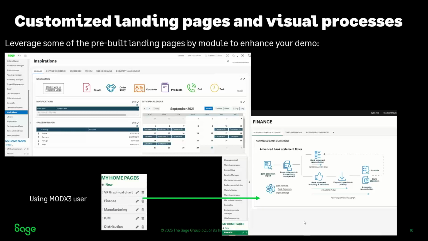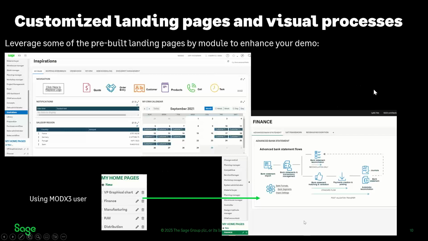So you have a dedicated user where you can find, by domain, specific home pages with our most sought-after visual processes. Here I included one for advanced bank statement because it's the one I created, but you can find many of them.